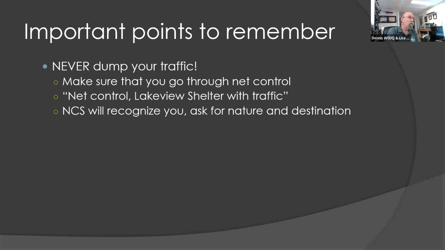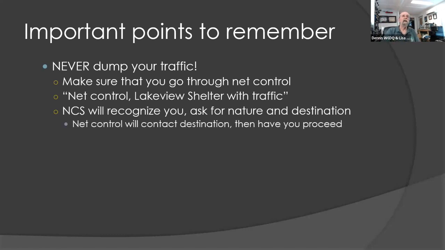Once you've done that, net control would contact the destination. If it's on our net, fine, or it may be on another net. We have multiple nets running simultaneously, and the net control may send you to a different net to pass your traffic. For instance, when I was in Orange County, we had our hospital nets, we had a RACES net, and we had a Red Cross net.